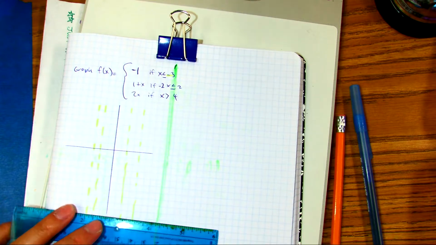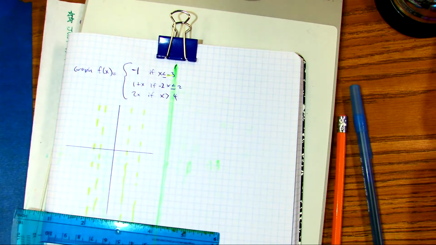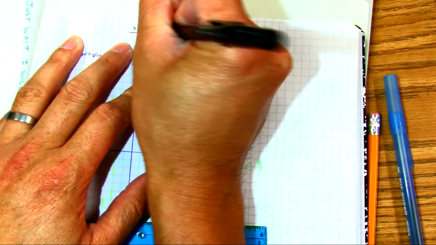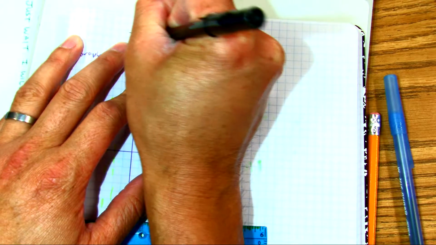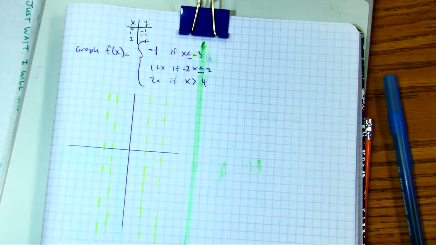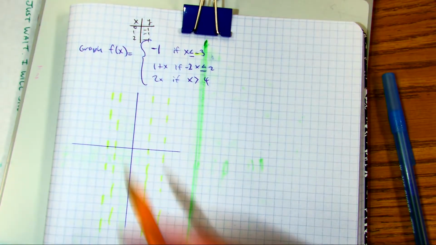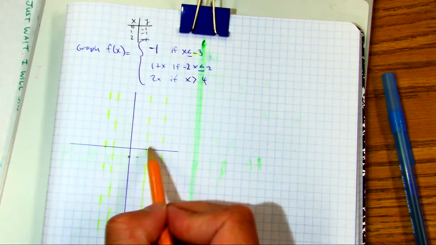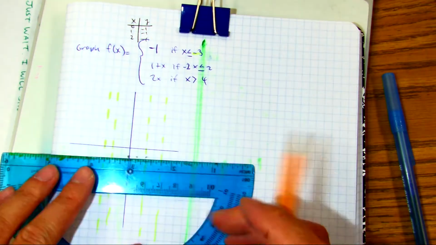So again, if you don't know how to graph f of x equals -1, what does it tell you on the table of values? They're all -1. And then you make up numbers. Graph it in pencil. So I have 0, -1, 1, -1, 2, -1. This is what my graph looks like.